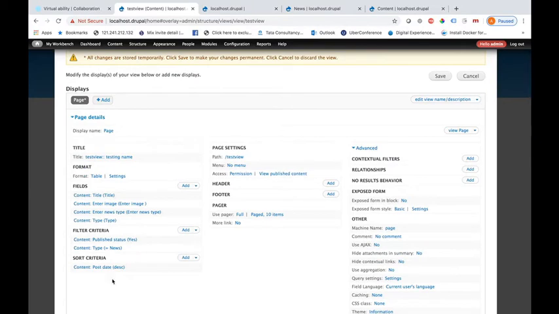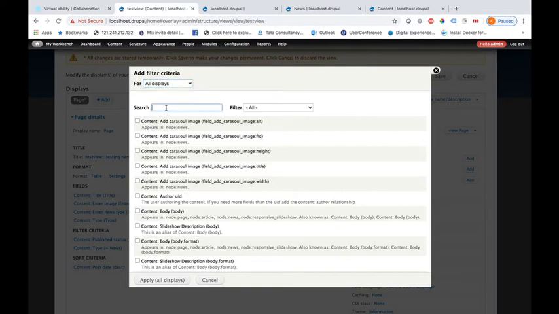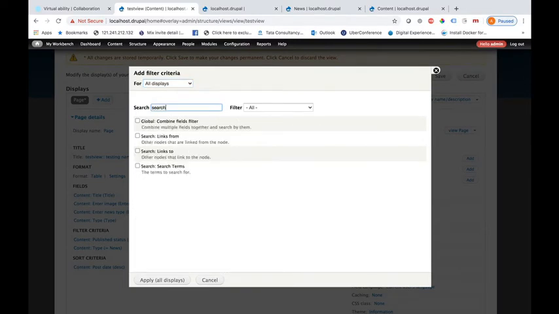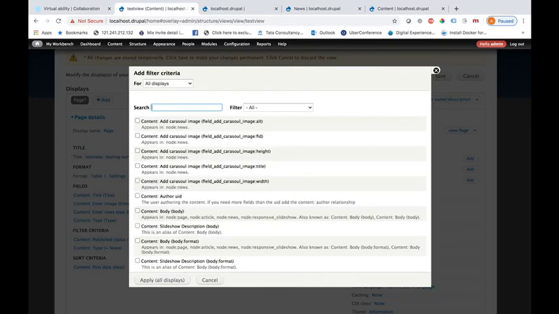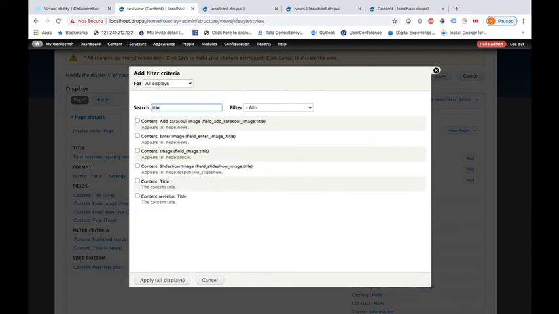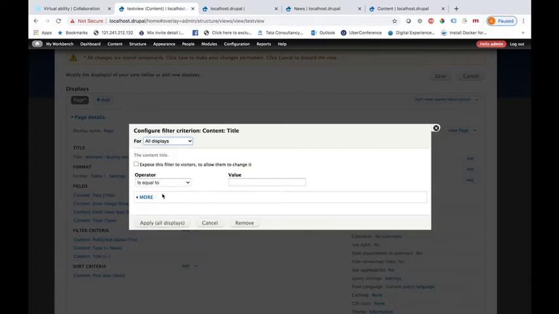I want to add this search filter here. So here you can see any table field you can use for searching. Let me add a content title. Based on content title, I want to display the results.